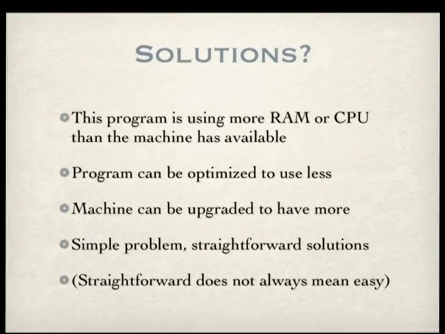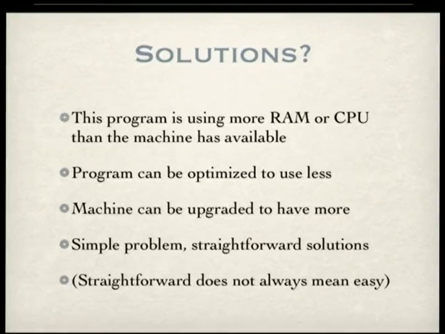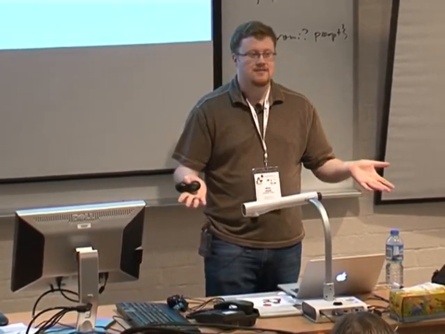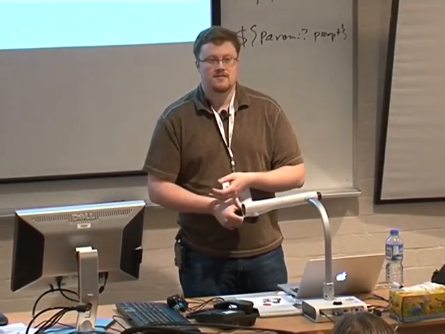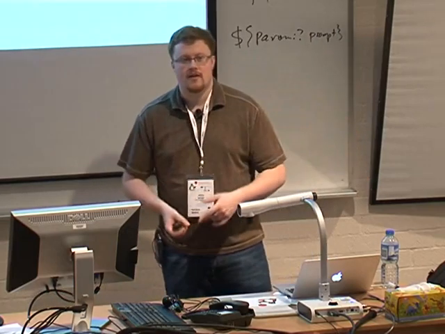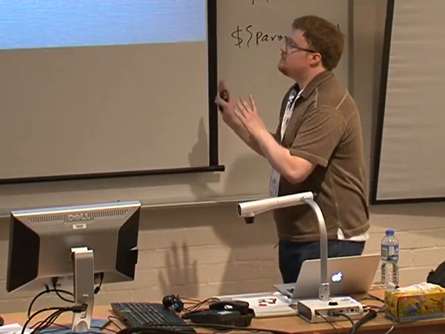U-limits. We will get to U-limits in a bit when we talk a bit more about processes. The question was about U-limits. A lot of problems are pretty straightforward to understand. Even U-limit ones, you're like, oh, I have a limit of X, I'm out. I only have 8 gigs of RAM, I'm out. So it's straightforward to understand. The solutions may not be so easy though. Business constraints, or what you can do, or maybe you can't even take the machine offline. Maybe you've got a situation where you don't want to take a downtime, and it's the middle of the day, and you have to make sure your system can limp along to get somewhere.